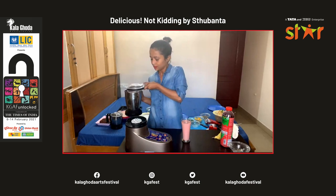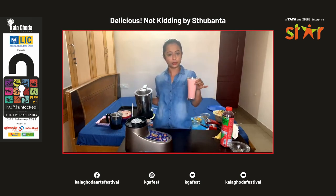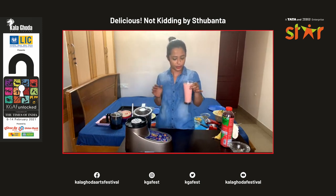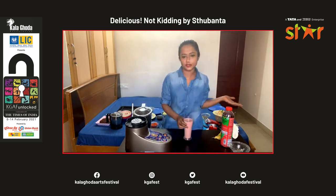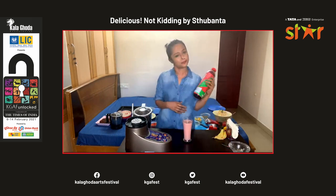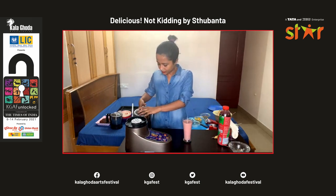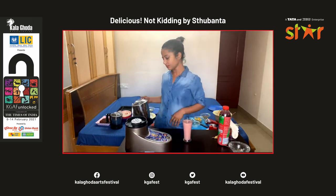fruit. So can you see the color? This is actually the color you get when you use real strawberries to make a smoothie. But we can't get strawberries all year round, and I like strawberries, so I tend to use the Fabsta Crush. That's done. We're done with our second recipe.